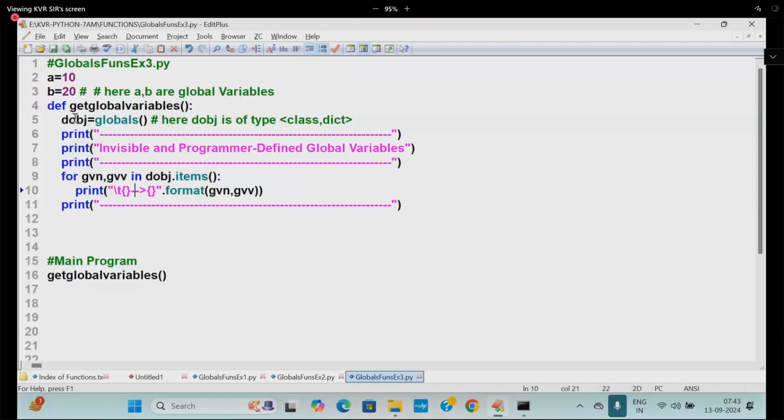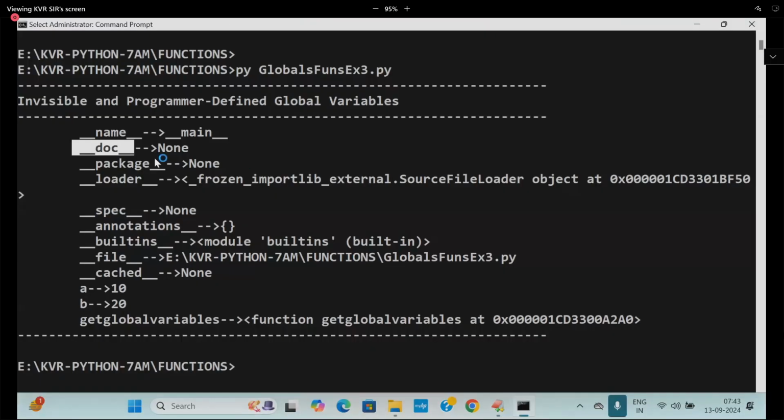I did not write any documentation here. Triple double quotes doc string. I did not write. Easy. Under package, no package is used here. Loader, nothing to worry. Specification, annotation, built-ins. What are the built-ins? Module called built-in, which is one of the predefined modules.